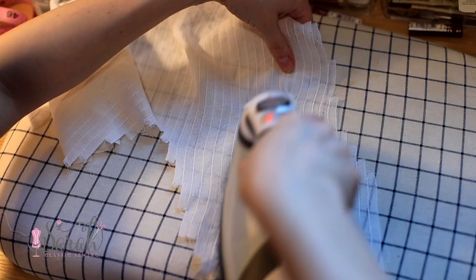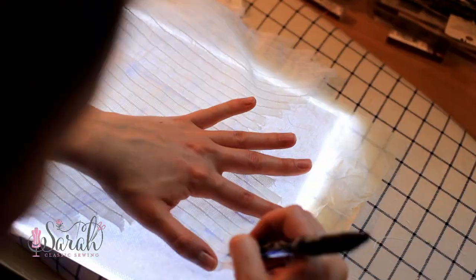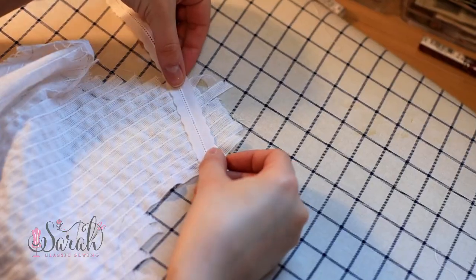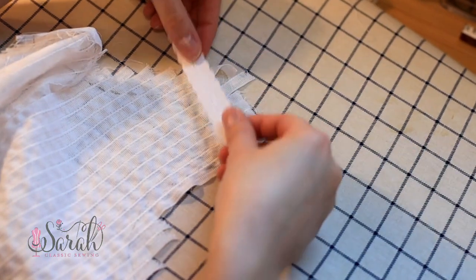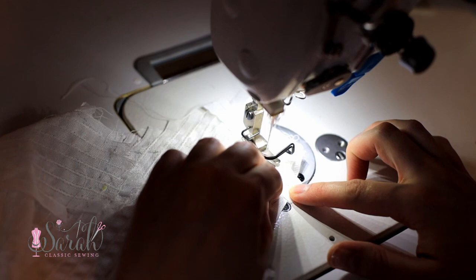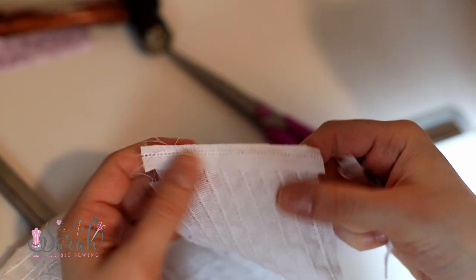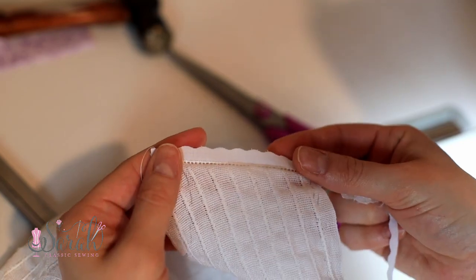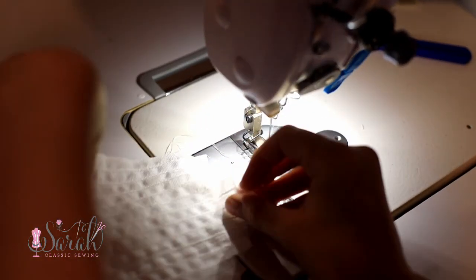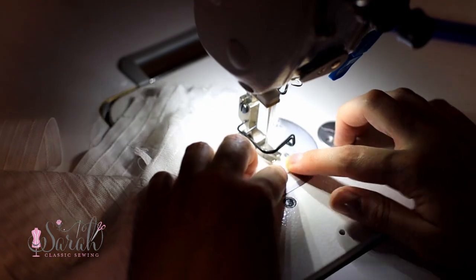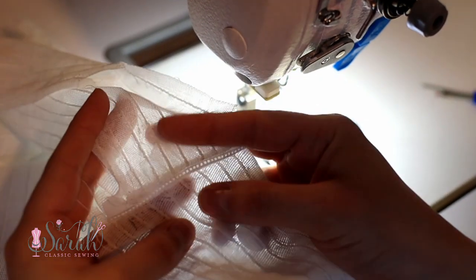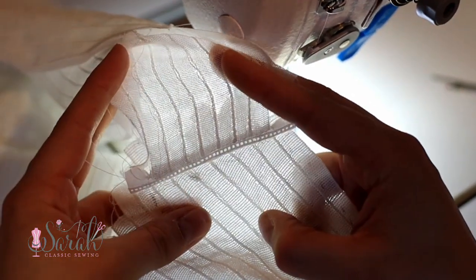Once all the gussets are in place, I transfer the neckline, shoulder seams, armseye, all that good stuff onto my lace fabric, and then sew some entredeux onto those areas. Entredeux is a wonderful card to have in your deck in situations especially like this. Yes, it is gorgeous and adds some sparkle to your garment, but also if the lines from the lace are like a sixteenth of an inch off or so, you're not going to notice since the entredeux isn't going to be butted up together.